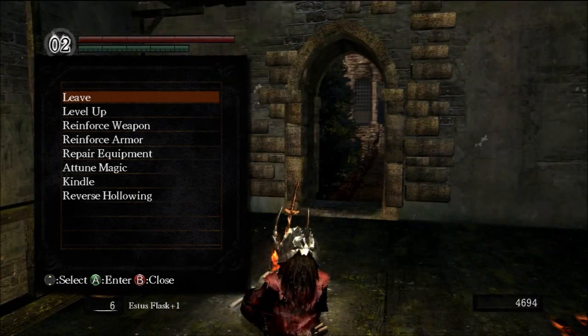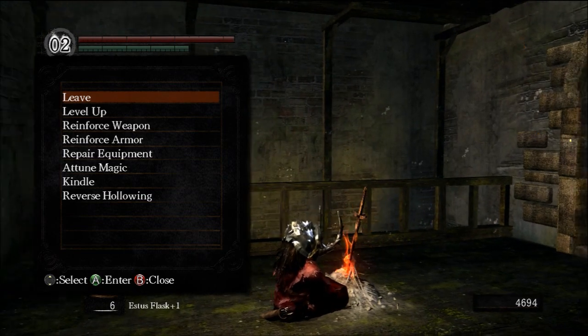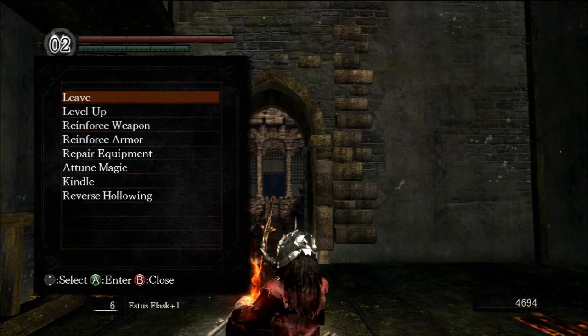And actually getting back to Firelink Shrine honestly didn't get me what I wanted, because the Firekeeper was dead there, so I wasn't actually able to use the bonfire there. So now I'm here near the blacksmith again, just because it was the easiest one to get to, and honestly it's near where I need to go anyway.